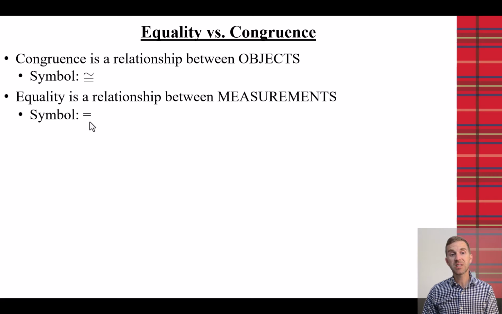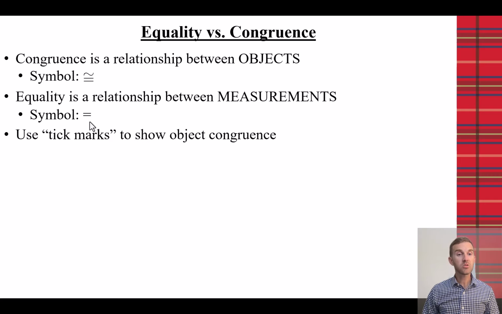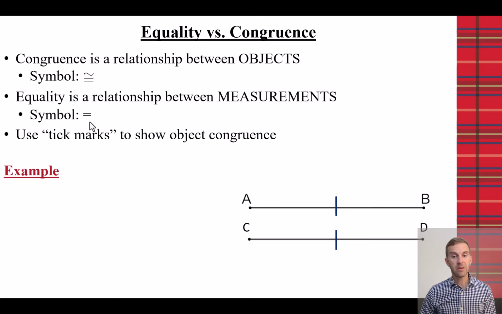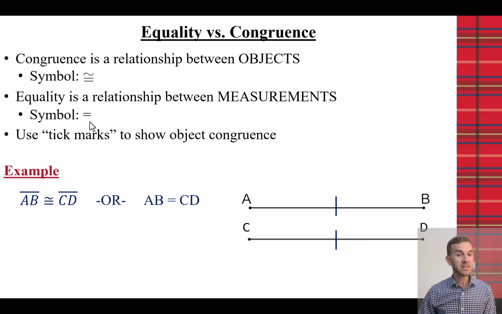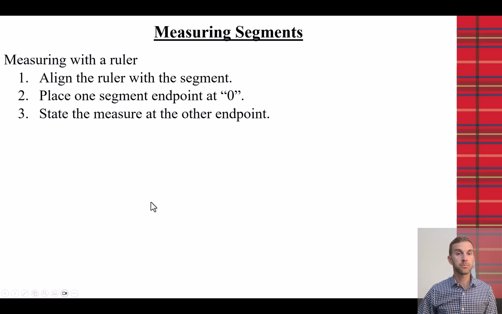Whenever we have two segments that are the same length, we will use tick marks to represent that congruence. So say we have here that segment AB is congruent to segment CD. We know this because of the tick marks on those lines. And what we can write is either that the two segments are congruent or their measures are equal. Either is okay to say, we just have to be accurate in our equality symbol and in the symbols we use for each of those segments.